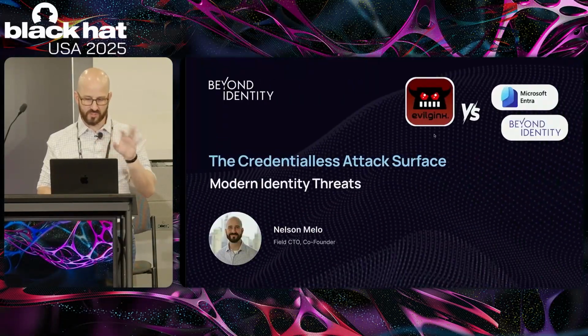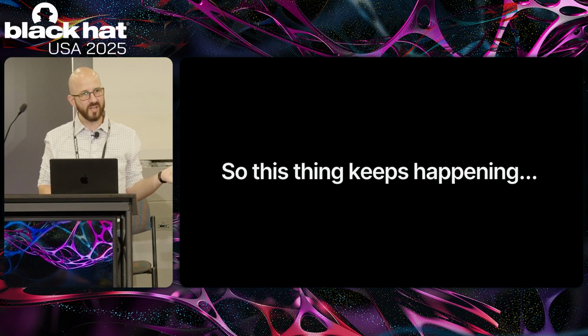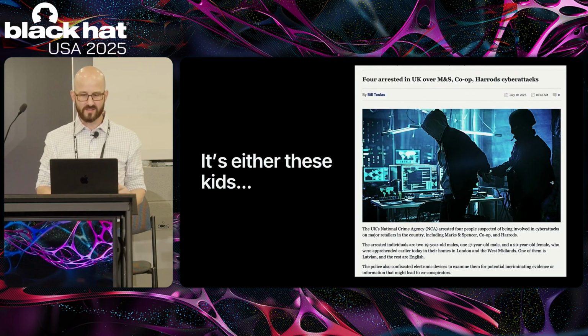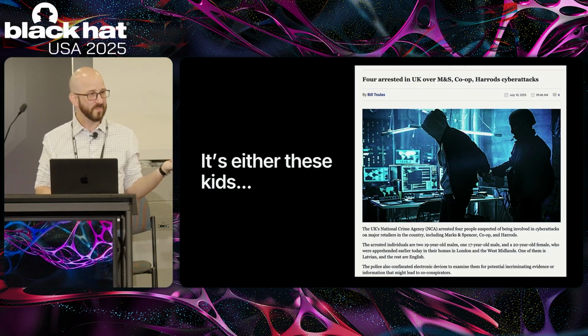And kind of my question to you now, flipping back to the presentation, why does this stuff keep happening, right? We're supposed to be buying identity systems that should protect against this stuff, right? You saw me, this is not a sophisticated attack at all. And it's not anybody that you would think, man, these guys are super sophisticated. The Scattered Spider arrests were kids. This was a 14-year-old, a 19-year-old, and a 20-year-old. They're not pen testers, they're not red teamers.